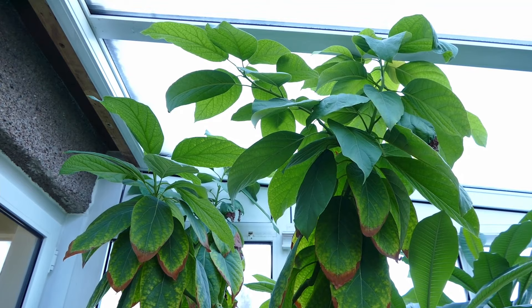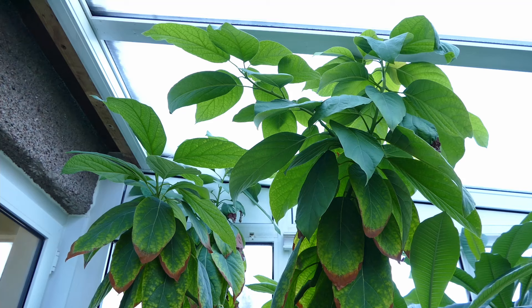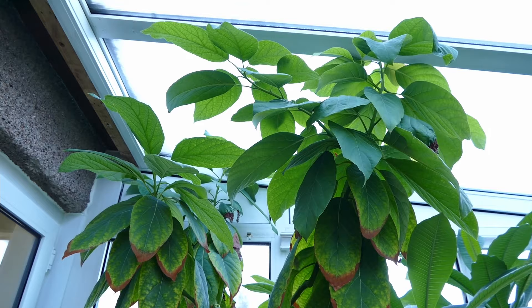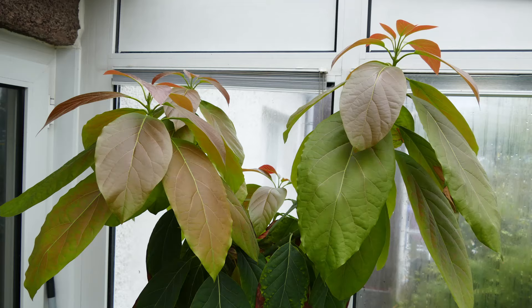You can see it's actually already touching the top of the conservatory roof. I did prune this in spring and cut it back quite hard — you can just about see where I cut it back, there's a kink in the stem around about here. All the stems were cut back to about that height to give it a lot of space to grow, and even with that amount of space it still managed to hit the ceiling. What I'm doing now is growing it for its large leaves — every spring I cut it back hard and then break off most of the new shoots so it just has three main shoots.